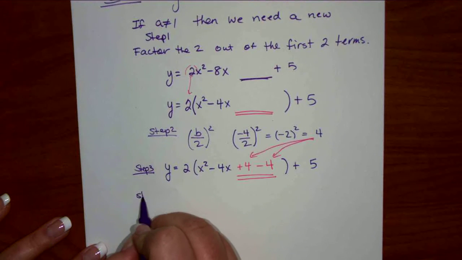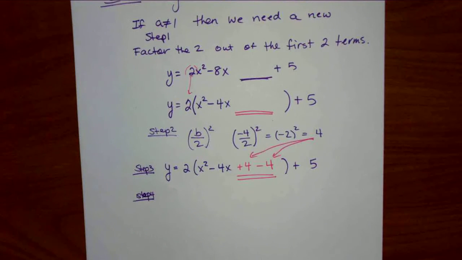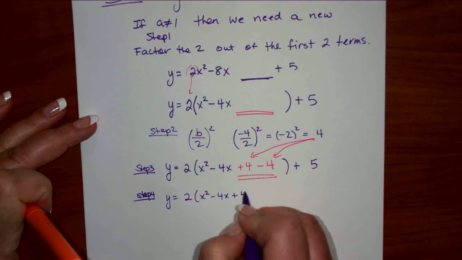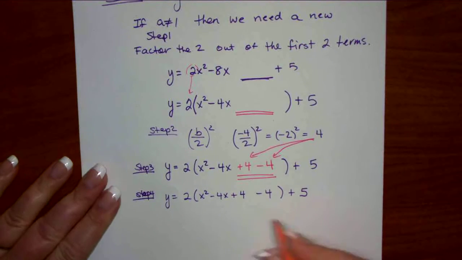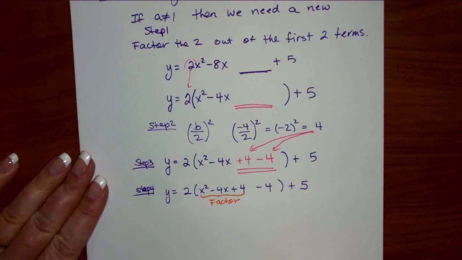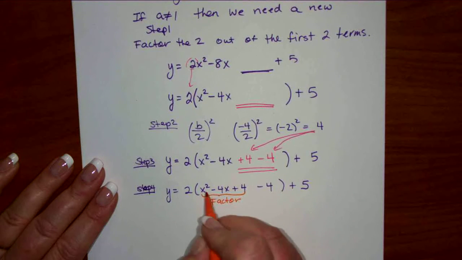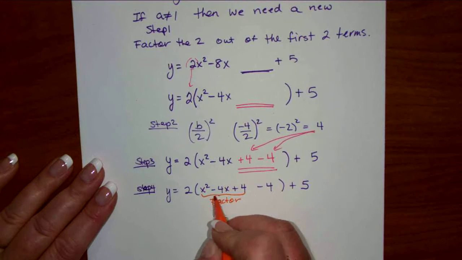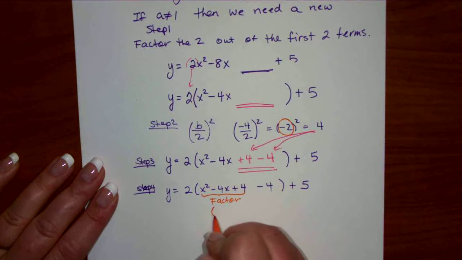Step 4 is to factor the first 3 terms. So I'm going to rewrite it. You would not rewrite it all these times, but I want to show you exactly what I do in each step. So what I'm looking at is here, I'm going to factor these. That's a perfect square. So what would the perfect square be? Two numbers that multiply to give 4: 2, 2, and, yeah, -2. And it's this number right here, before you square it, always. So this is going to be x minus 2.